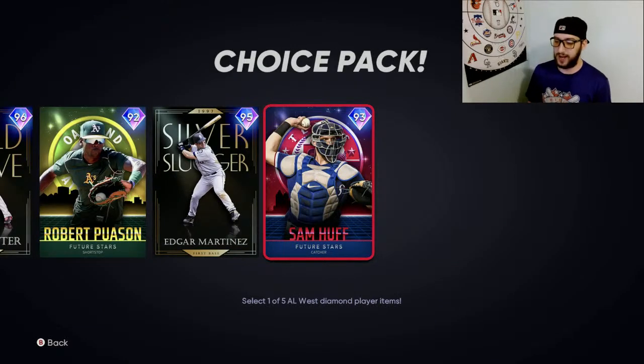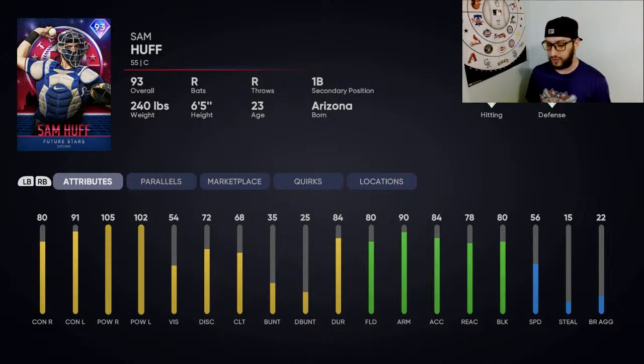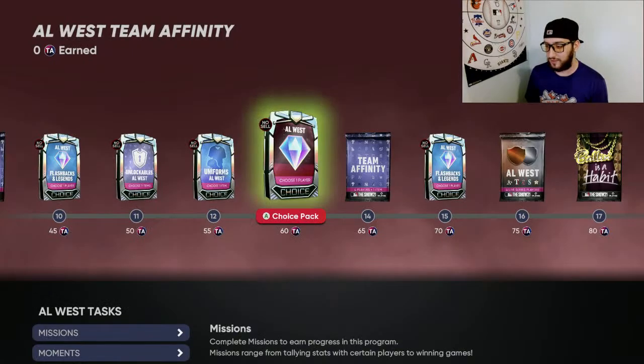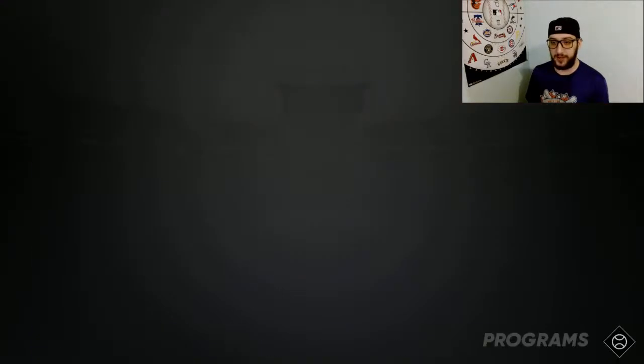And then last but not least, we get this 93 Sam Huff. Good hitting stats across the board, low vision, really good fielding. So for a catcher, he's got some pretty good fielding. He's not the fastest guy in the world, but pretty good card, if I say so myself. So yeah, that's going to be the AL West.